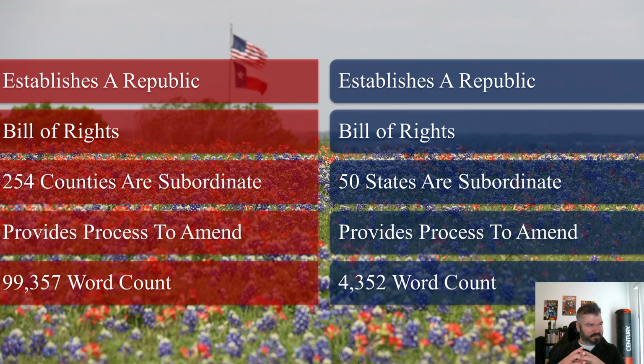But what we need to keep in mind here is the word count. The U.S. Constitution grants a lot of flexibility to Congress, to the president, versus here in Texas, our legislature and our executive, their hands are tied. And very specifically, they're placed in those sandboxes. And that's the whole point, again. The U.S. Constitution, at 4,352 words, grants them a lot of flexibility. And the Constitution grants that flexibility. That's what I'm getting at. Let's move on.